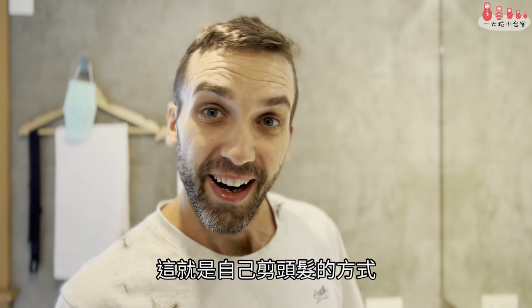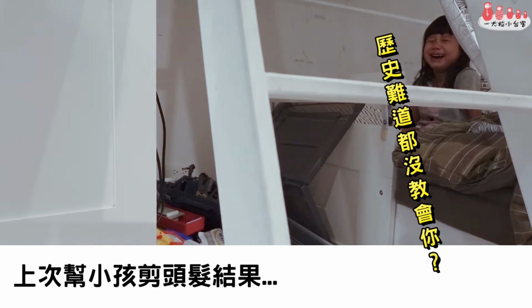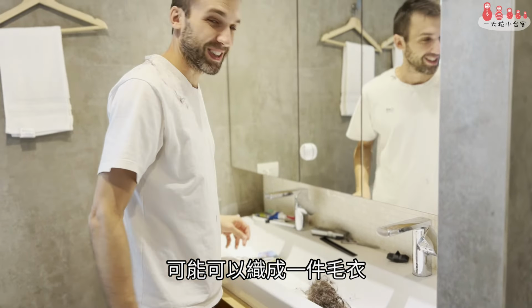And this is how you cut your hair. If you have a kid, you can experiment with your kid. But first, ask which style they want. This I give to my wife to make some nice sweater. Good job.